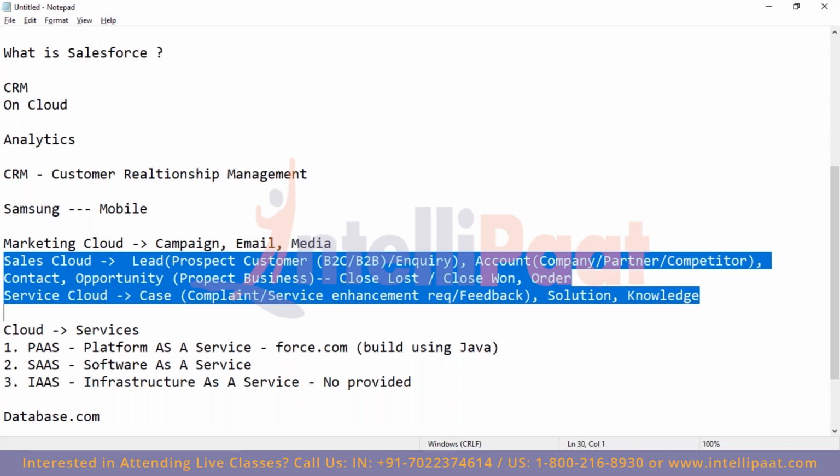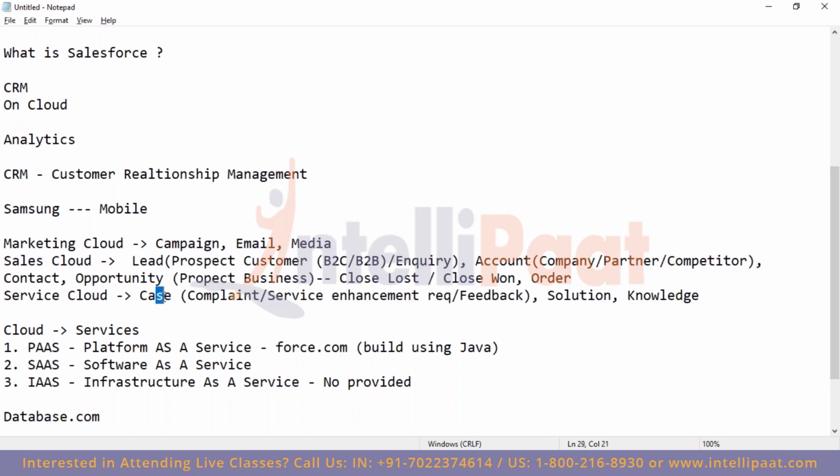Now, if he's writing the code for contact or for opportunity and for cases, I don't think there is any difference from the development side. Probably your objects and functionalities might change, but apart from that, from the developer side, you will not get any difference. You are earlier doing coding for A, now you are doing coding for B, and the base is the same.